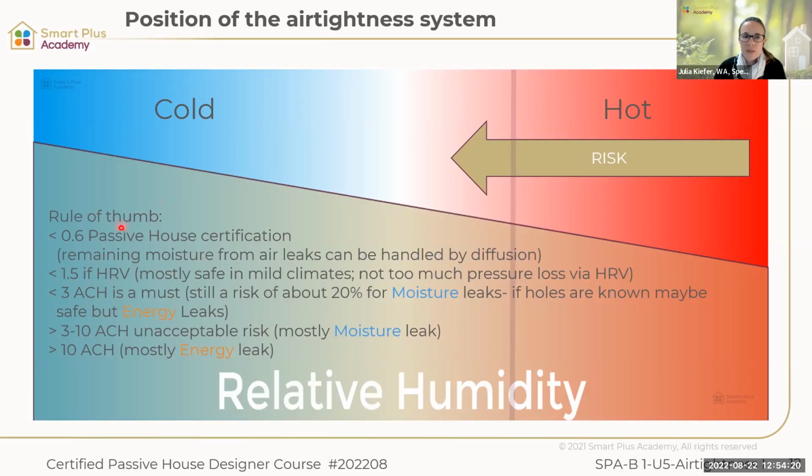So this is why Passivhaus is going down to 0.6. The risks are very low, and they're saying 0.6 is achievable with, you know, not too much effort. So 0.6, if you're experienced, is a good number to achieve for your airtightness.